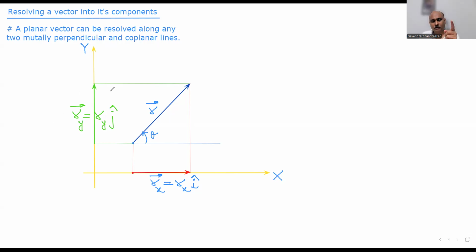So now, as you have done the exercise, what you did was you assembled the pen again, right? This was disassembling. So if these are legit components of vector r, when they are added again, we get vector r. So just see this. I'm moving this vector rx parallel to itself such that it reaches this location. Similarly, I move this vector ry parallel to itself such that when it is added to vector rx, it is giving me vector r. So we can say that these are true resolutions of vector r. I hope you understood this.